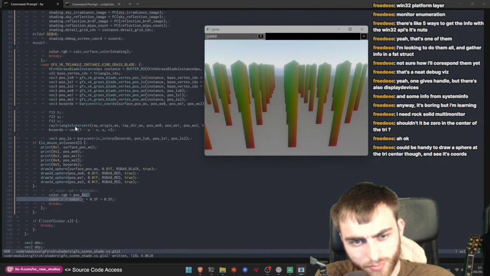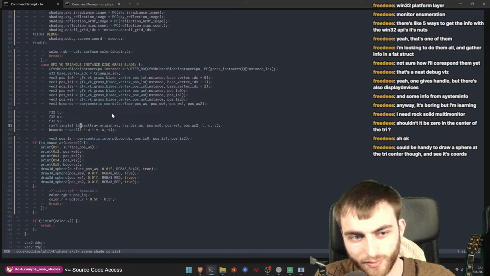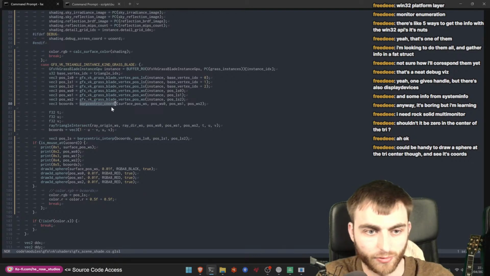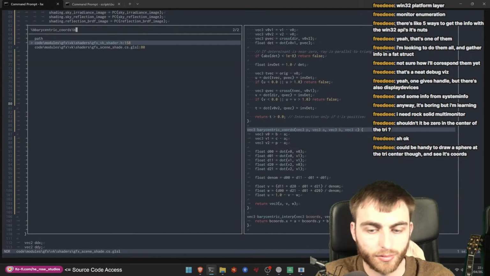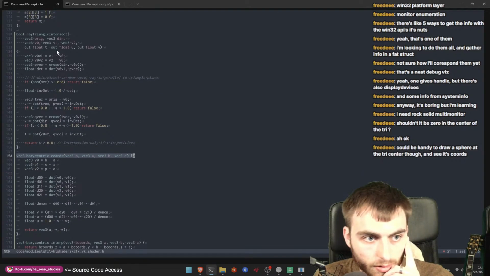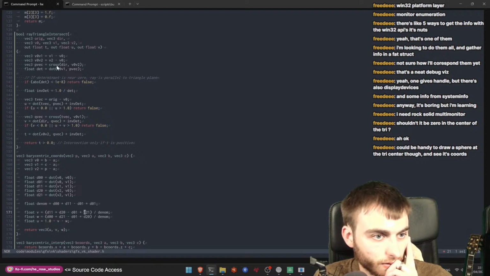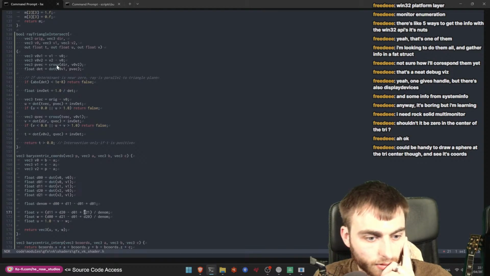Although, we could just do the ray intersect. It's basically the same code as a barycentric coord anyway. Right, it's basically the same thing. You've got your differences done across, which is kind of like this. Kind of.